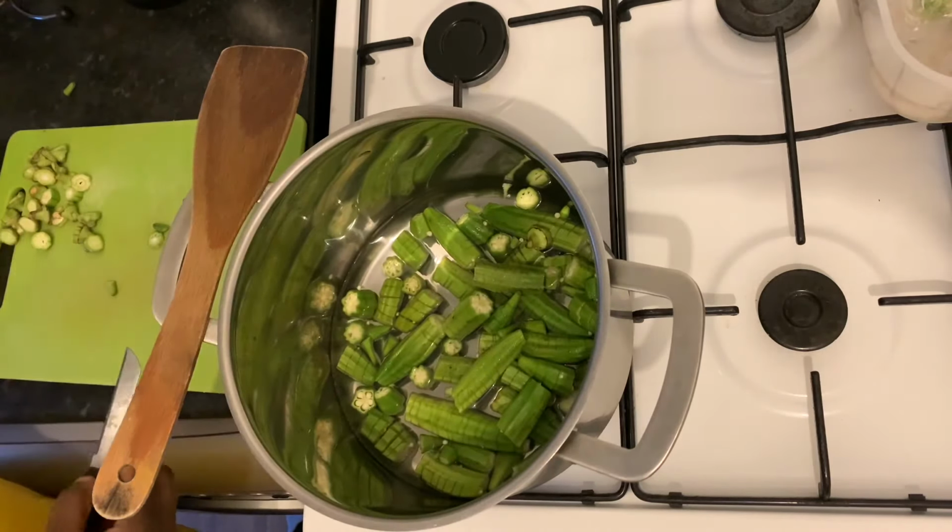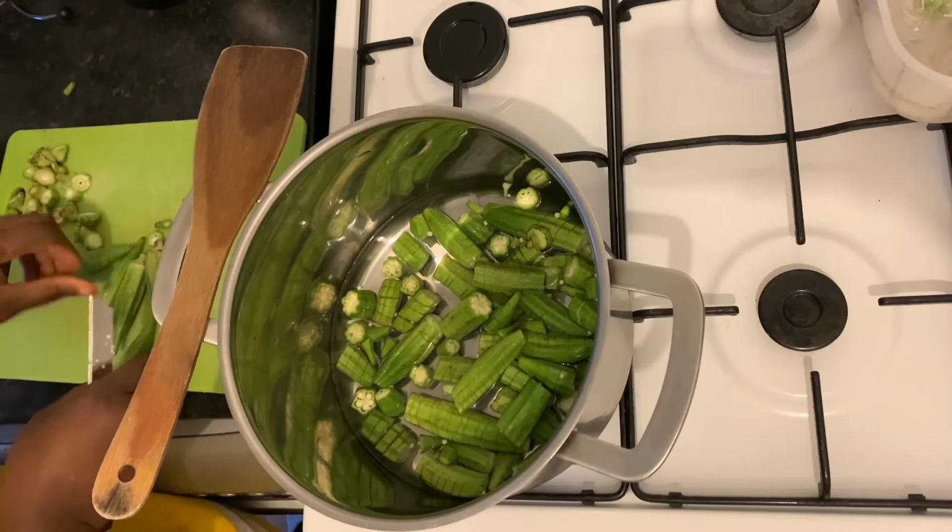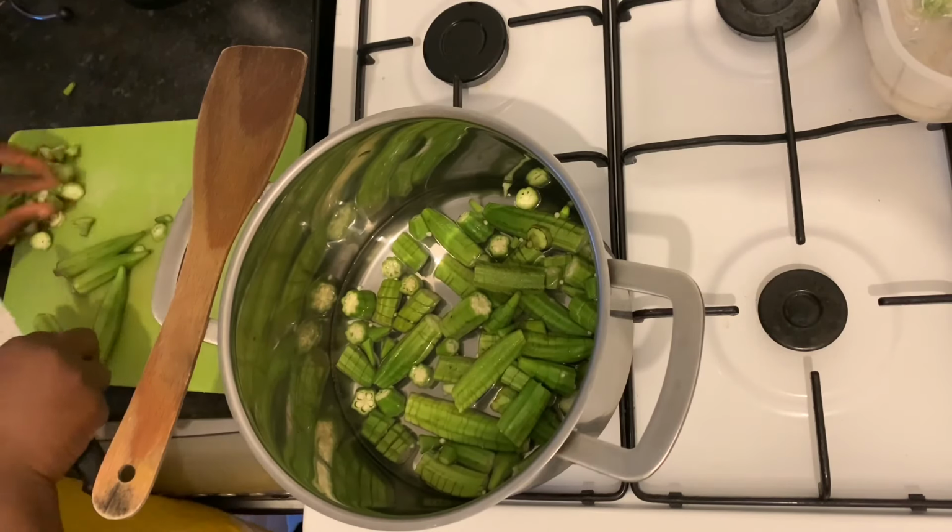You can cut it all if you want before you start your cooking, but I'm just in a hurry, I'm so hungry.